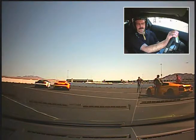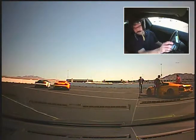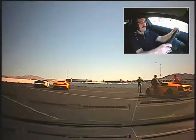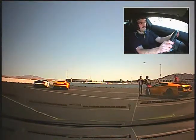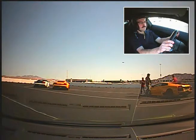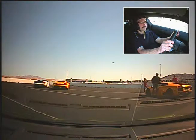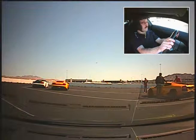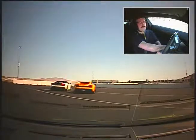Correct. All right. So to get this thing in gear, go ahead and center up the steering wheel. One full turn to the right. Go one more full turn to the right. There we go. Go ahead, foot on brake, upshift to first gear. And we'll go ahead and get rolling straight ahead. We'll clear to the right. You're a little light, more throttle. Yep. It takes a little bit to get moving. That's cool.